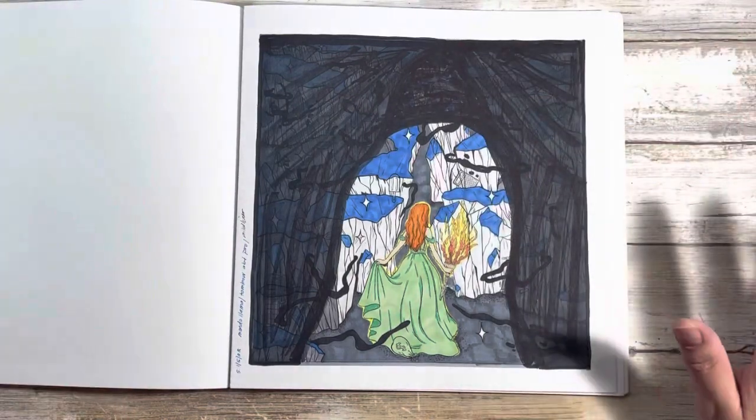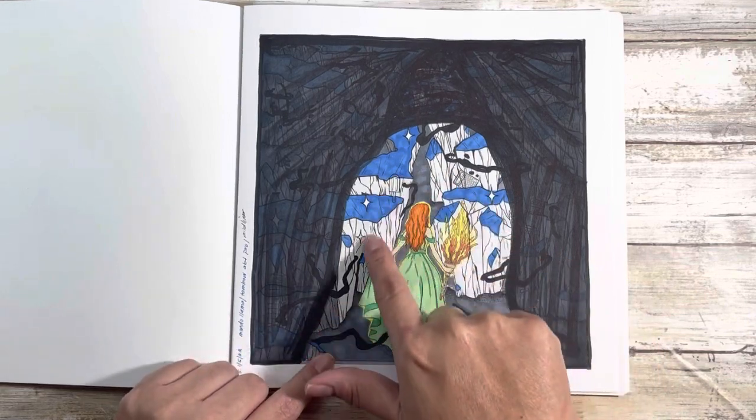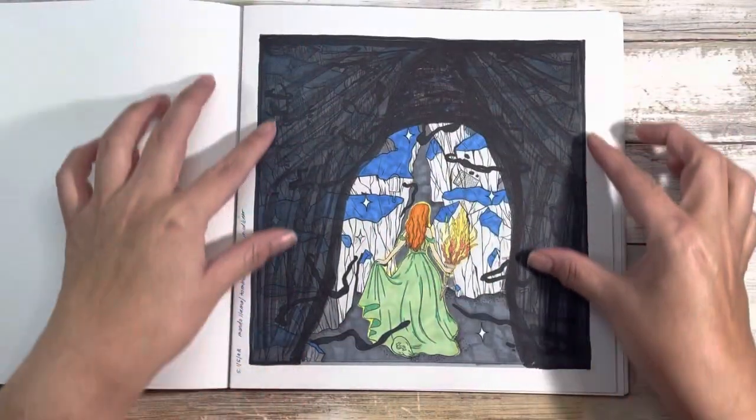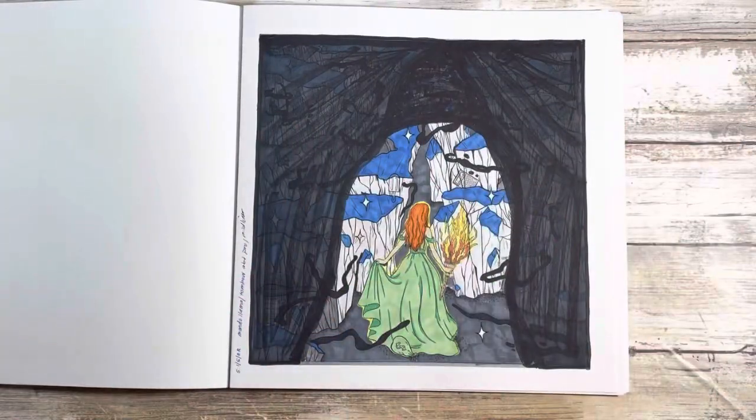I couldn't tell you who I saw it from, but I saw it. Now, if you see here, this light gray and blue, that's how all of this looked. This all is just these rocks. And so I had done all that, and I'm like, yeah, that's so boring, but she's pretty, so I want to keep going at this page.